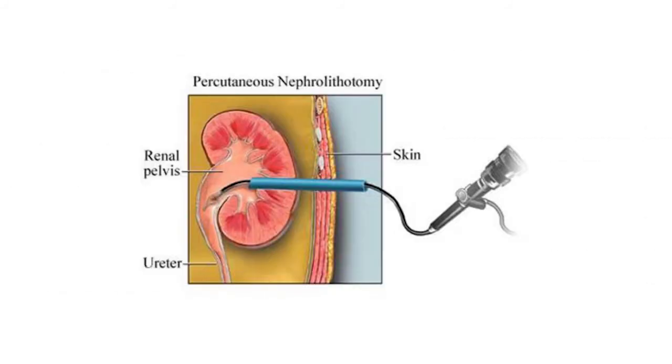Dear students, here is the image on your screen you are watching. This is the picture of the percutaneous nephrolithotomy, that is the PCNL. You can see there is a fiber optic scope, a renal scope, put into the renal calyx, and the tract becomes dilated and the fragments of the stones are removed through that channel.